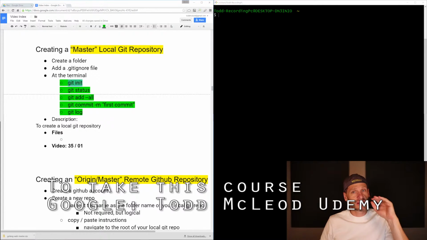So all of our commands start with git, G-I-T, and once we've created our Git repo with git init, we will get the status, and it'll say, hey, there's been a change. You've added this .gitignore file. I've noticed, I've just started, and I've noticed that this is in here. So we will then add that file to the staging area.